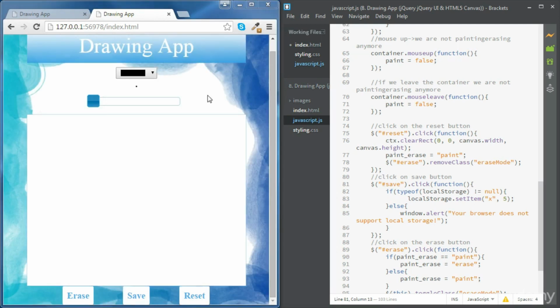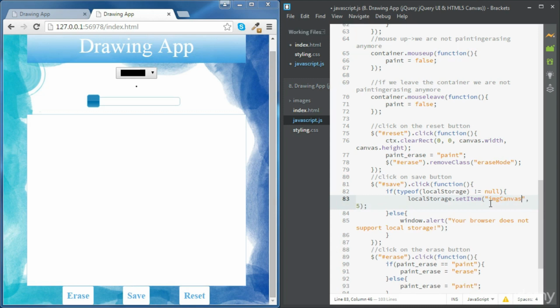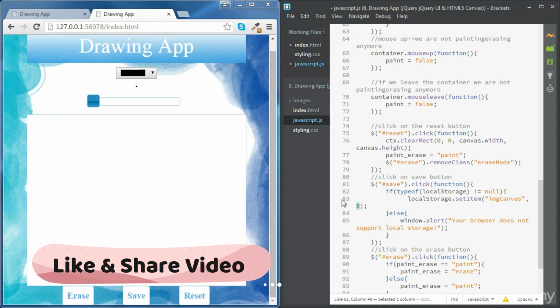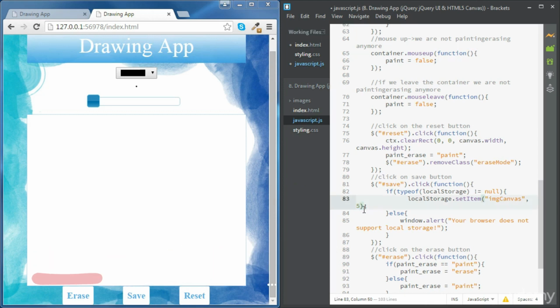Now we are going to use local storage to store our canvas. First of all, let's change the name of our variable to something else. I'm going to call it image canvas. The value this time is going to be an encoded URL, which is going to contain our graphical data. To get that URL, we are going to use a method of the canvas itself.